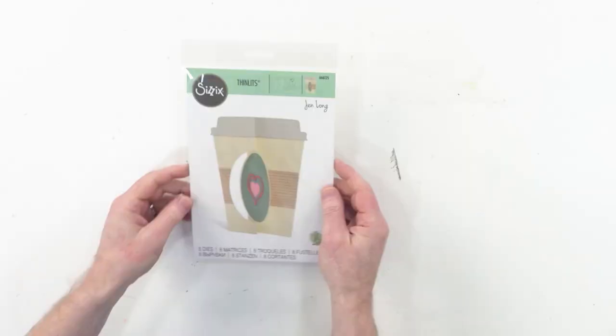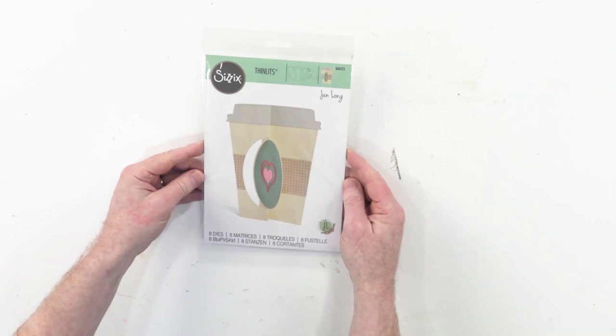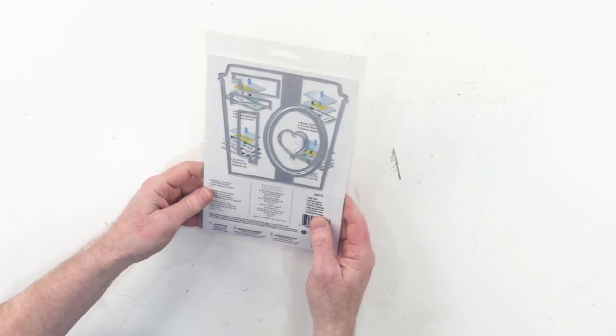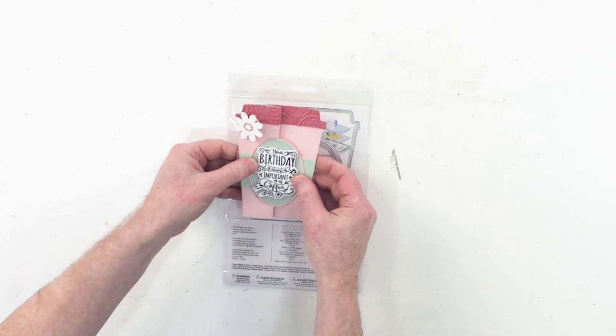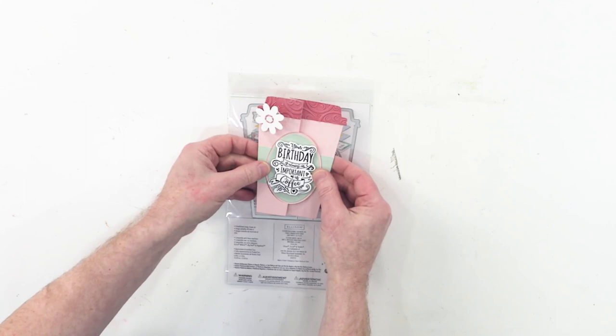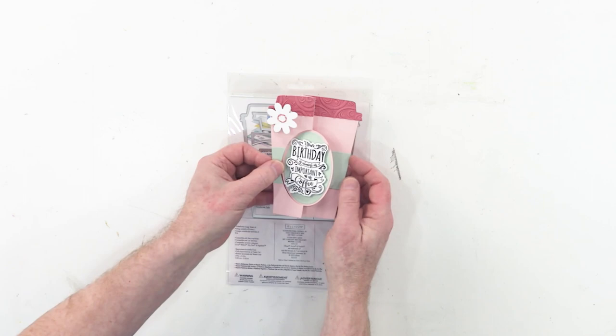It really is, yeah. Now next, the lovely Jen Long, one of our colleagues in California. She makes these wonderful die sets. It is a Framelits die set, and it's called Card Cafe. Now, you're probably thinking that the illustration on the front doesn't match up to what we see there. But if we take a look at how that comes out, it's so cleverly designed. You can have something on the front like that, and you can have your sentiment in the center, and it fits beautifully. That's so clever.